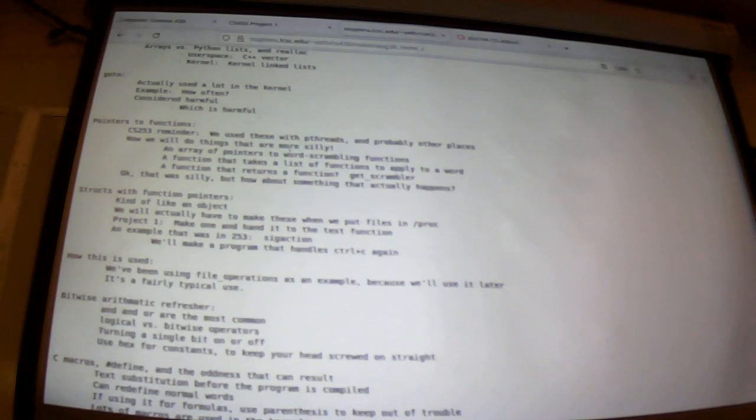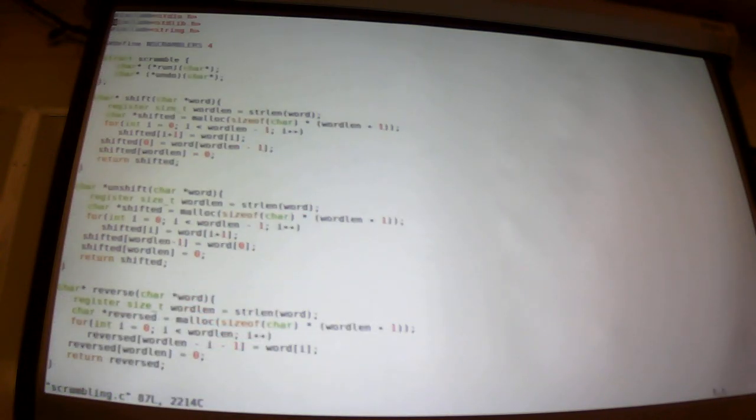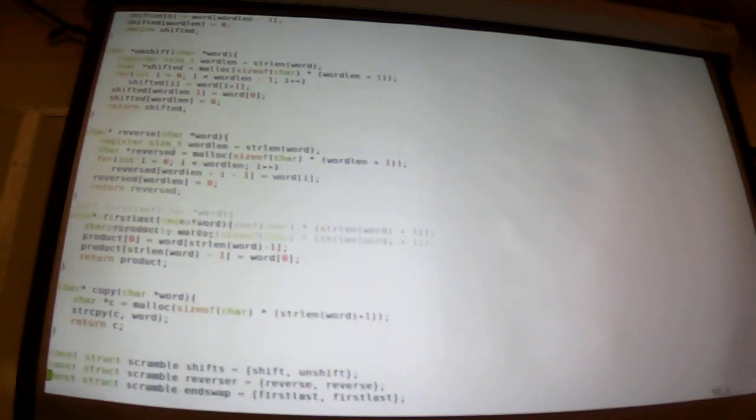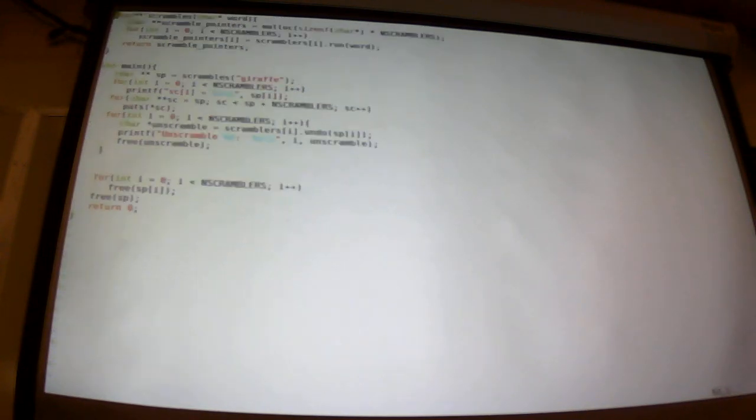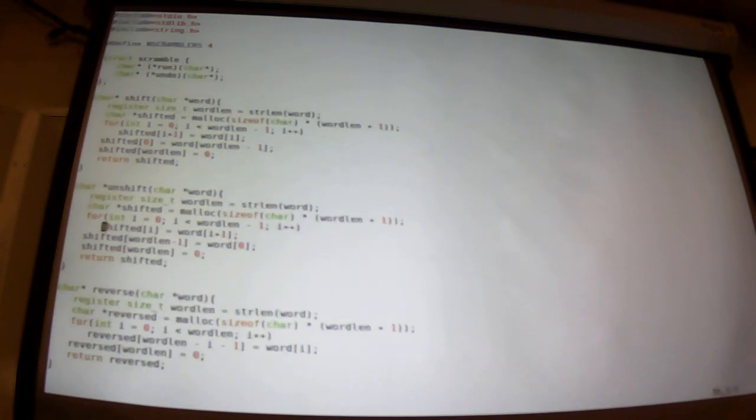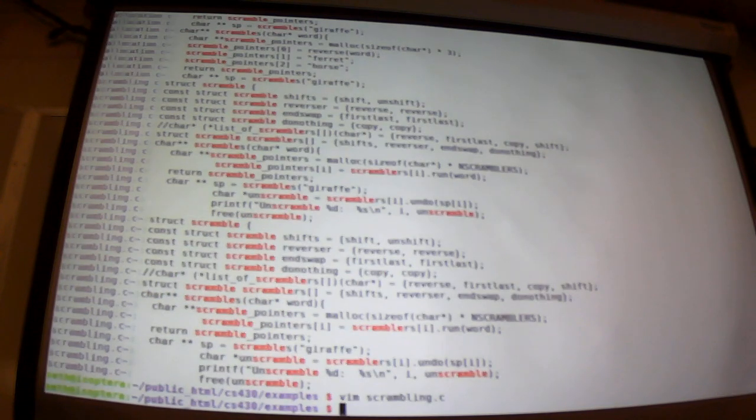All right, so this word scrambling functions one, I think I've got that sitting around still. So, yes, scrambling. I spent a while writing this last time, so I think I'll show it to you and it'll speed things up. But let me give you a real simple example first before we get into this.